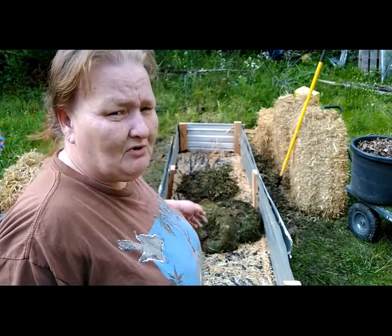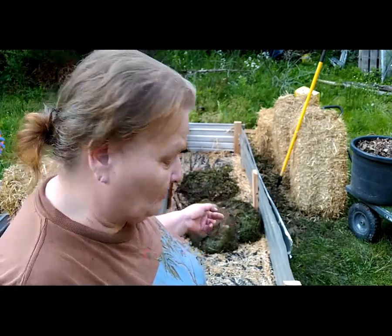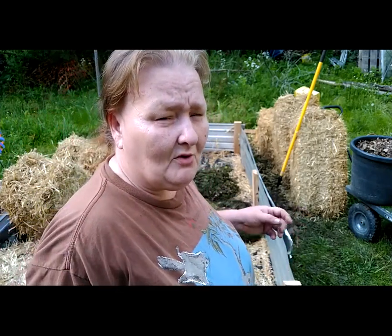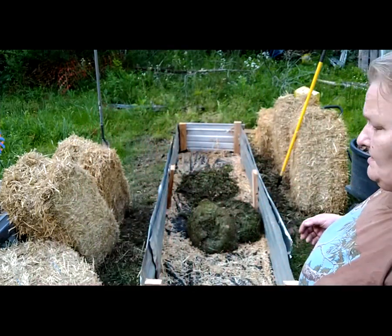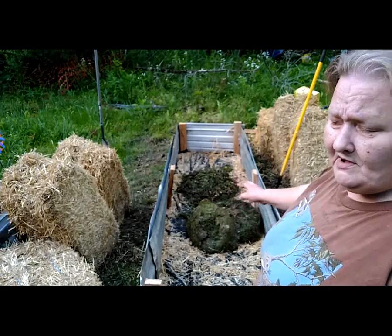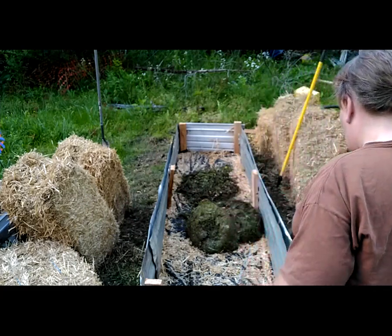Now I've already put in 2 big buckets of grass clippings, and I'm fixing to spread them out because I'm going to make mine just a little bit different. I'm going to give it a basis instead of just setting the straw bales on the weed barrier. Because like I said, eventually in a year or two, this is going to be a fully composted and ready-to-roll raised bed.